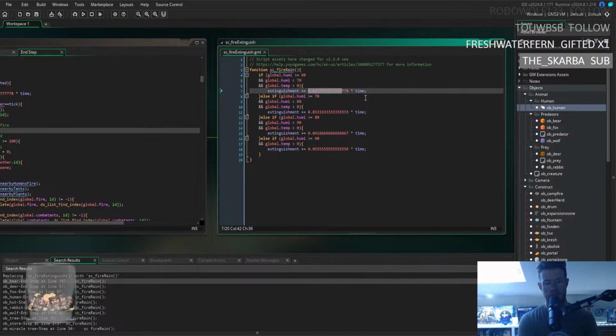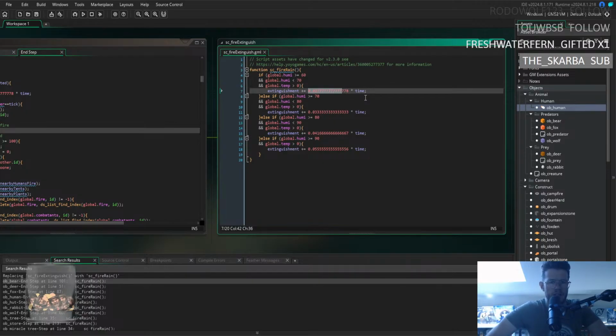But how would we do delta time in this case? You would do actual delta multiplied by like 1.25, for example, for a 25% increase, and so on.